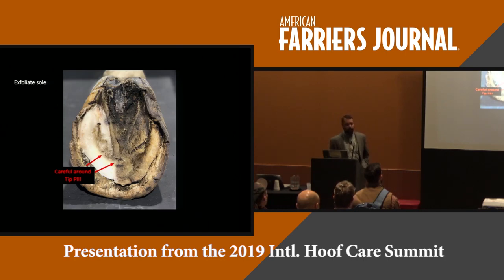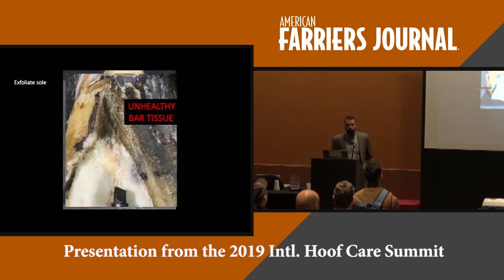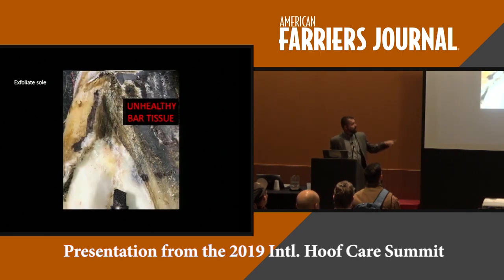Now, once I've exfoliated the bar though, you can see I've also got a little bit of alarming stuff, and it looks like unhealthy bar tissue. So when I zoom in on that, hopefully you guys can see that. Once the bar's been laid over and folded for a period of time, it starts to become yellowed and oftentimes starts to bruise or abscess. And it's very difficult to see where the lamina terminates.